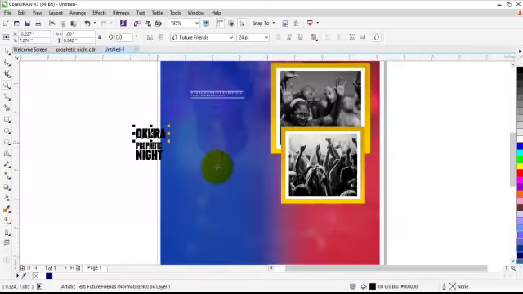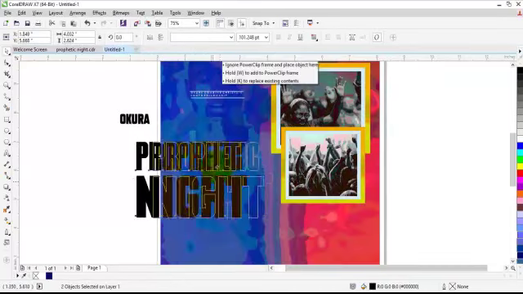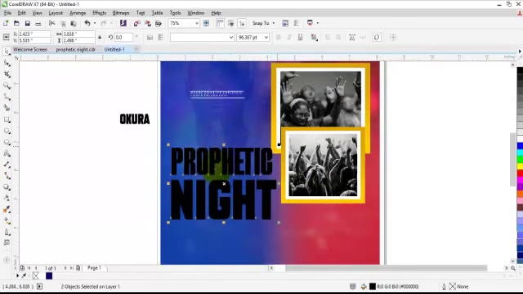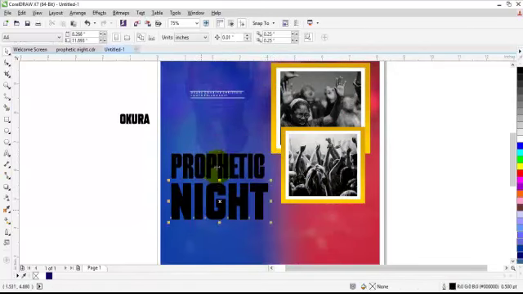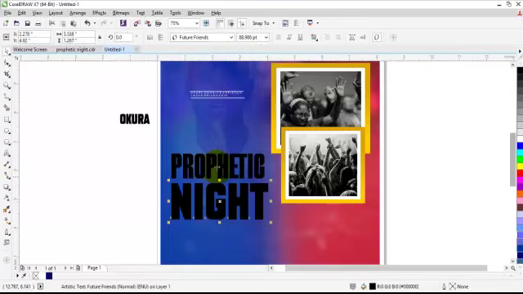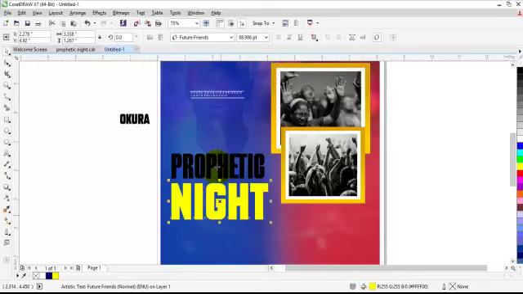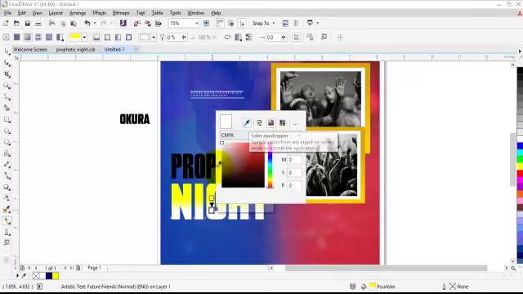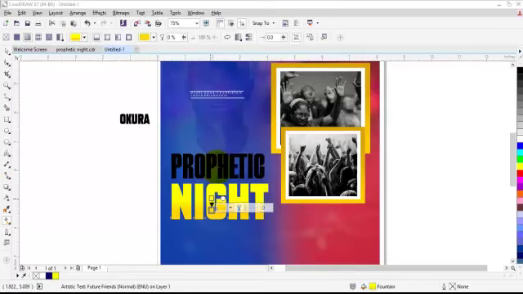Okay, and let's bring up this thing here. Right, I'll fill this with a yellow color, but I'll still add some gradient to it. Press G on your keyboard to activate the gradient fill. Then you draw, and I would like to add it to yellow. I think something like this. Okay.